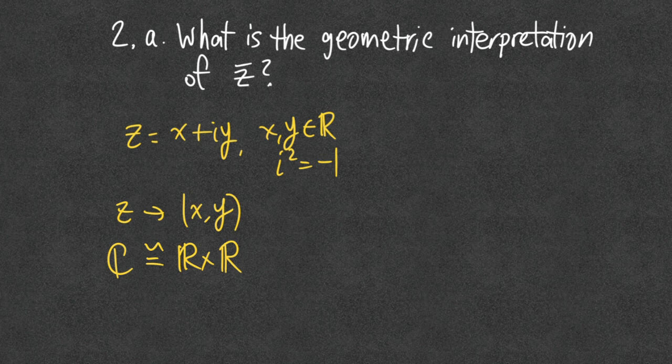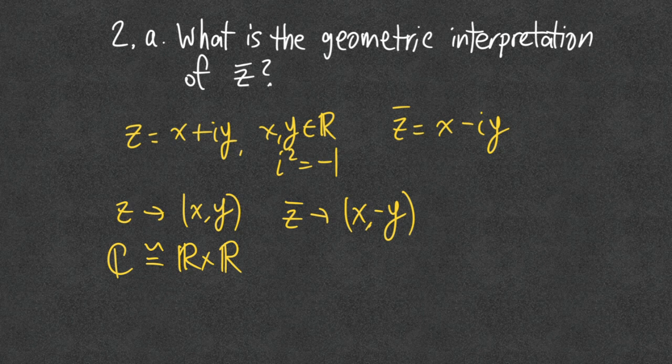And so logically then the complex conjugate is going to be identical, okay? But remember that z bar is equal to x and then minus i times y. And so z bar would go with the coordinate pair x comma -y. Because i itself can't be positive or negative, but you can multiply it by a positive or negative, and this imaginary part would have that sign.